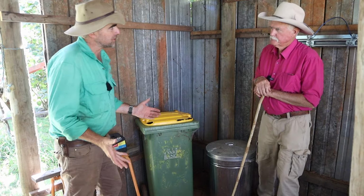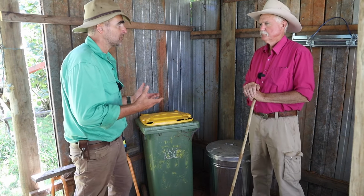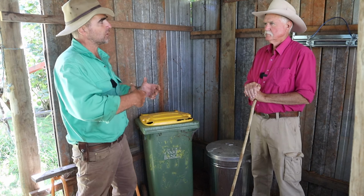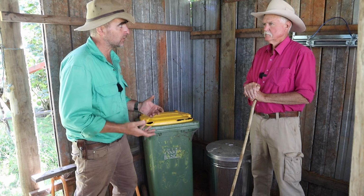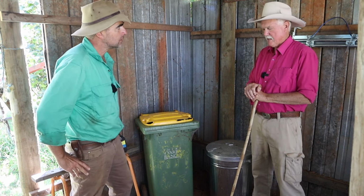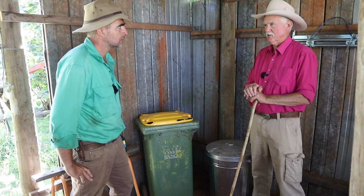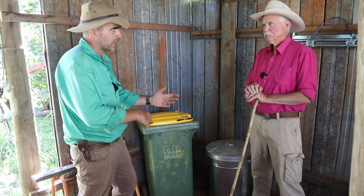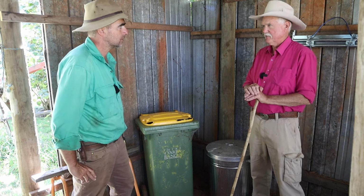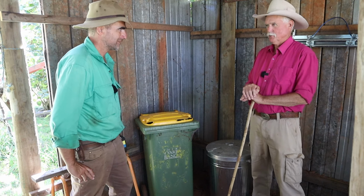Now last but not least, Gavin, there will be times where we want to give some feed to our animals, which means we have to store it, and we've got to keep our sheep and cattle feed away from what's called restricted animal material, or RAM. Can you tell me a little bit about that and why? Yes, some of the other, particularly poultry feed, has some additives in it that we cannot feed to sheep and cattle. So meat byproducts and things like that. So we just need to be careful that we're only feeding supplementary feed that is suitable for your sheep.